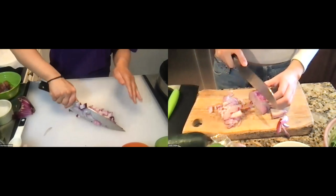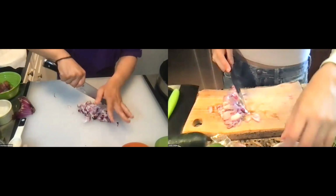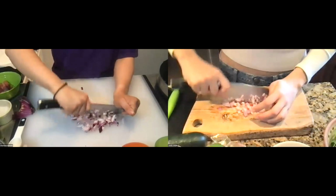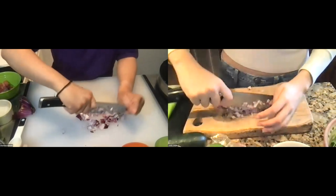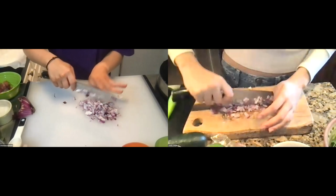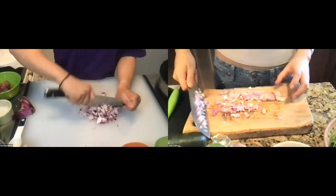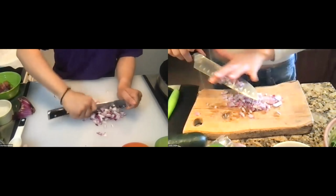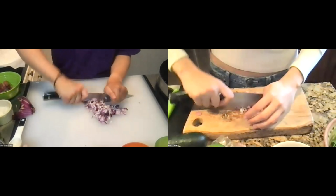And we want to mince our onion. So you can pile it up in a little pile in the center of your cutting board and just pass your knife over it a few times to get a mince. And you'll see, you'll have tiny little pieces of onion. So easy like that. So this is called mincing. What else do we mince usually? What other types of ingredients? Garlic. Which we will do next.